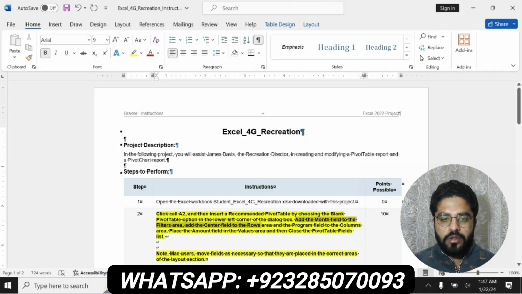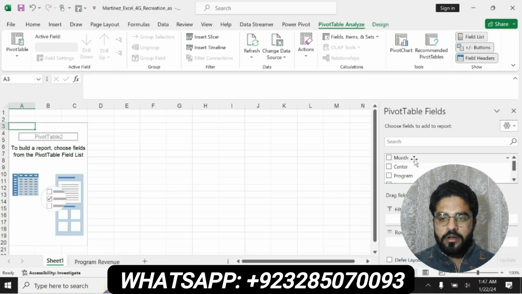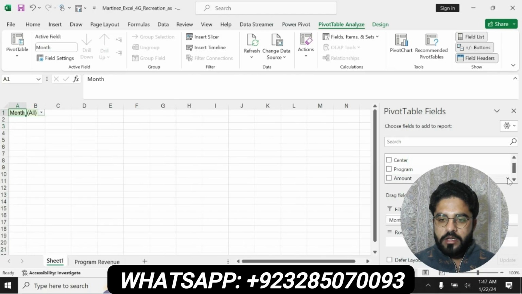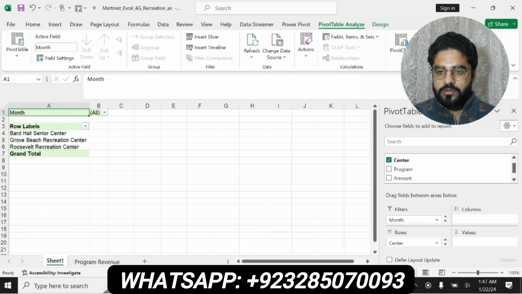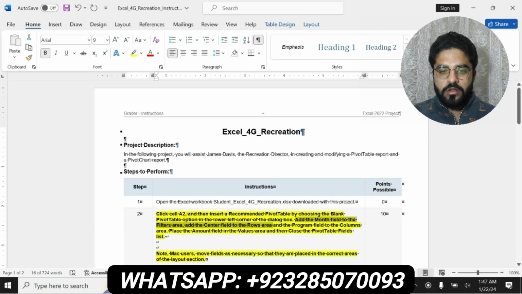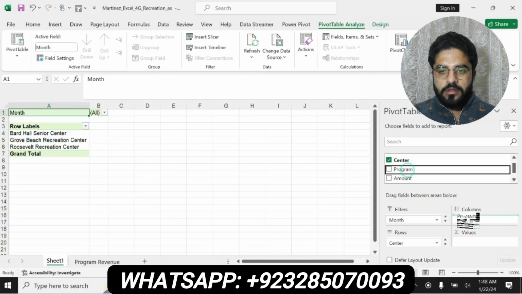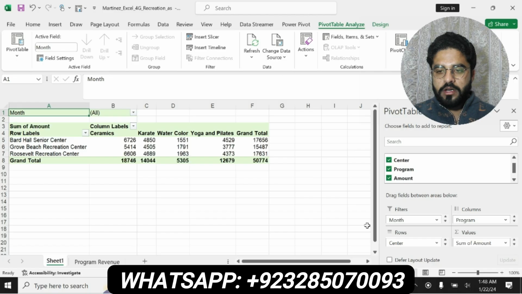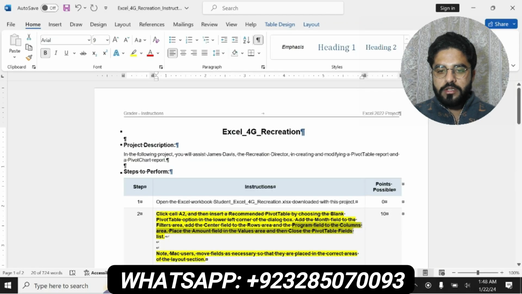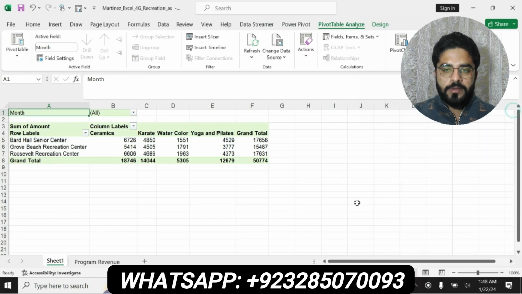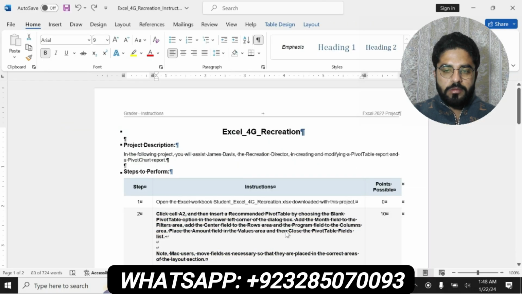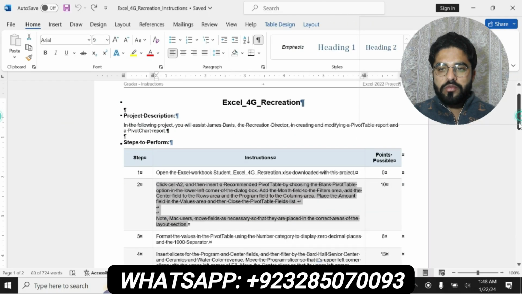Add the month field to the filter area and drag this field to the filter area. Drag the center field to the rows, and the program field to the column area. Drag this and drop it into the values, and then close the pivot table fields. Question number 2 is completed. Now we will move to the next question.